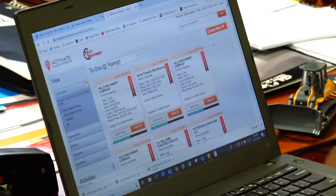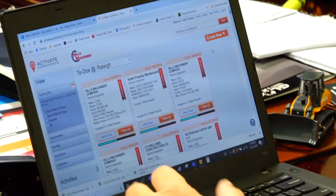All of our pricing is loaded into the system, so as you populate that information, it's automatically populated for you. Where we really see it help is the bigger inspections that we do on combines or choppers, where there are 225 things to check. It has certainly provided our customers with a much better understanding of the findings when we're inspecting a piece of equipment.